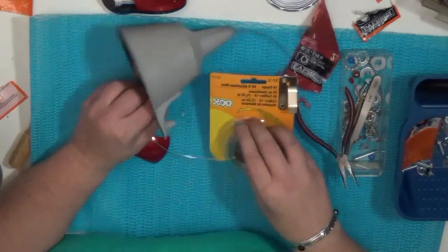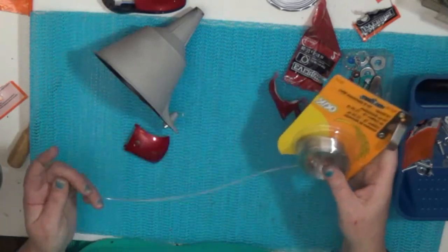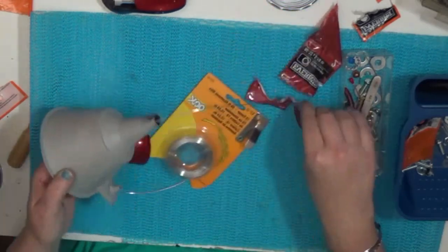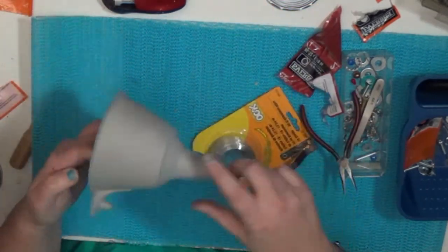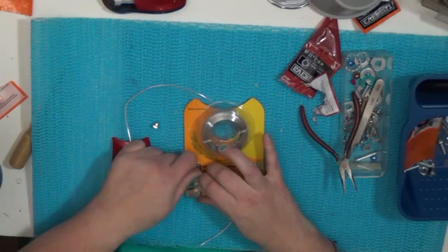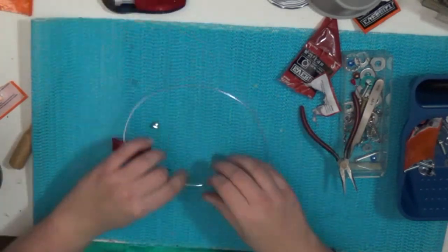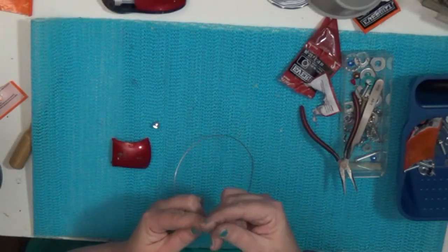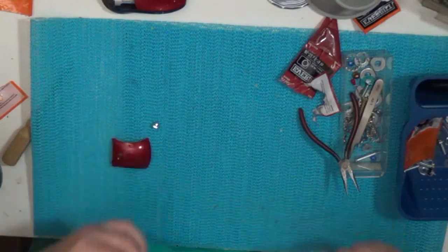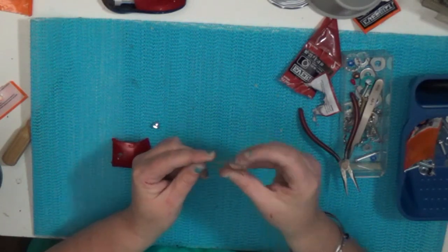So here's the funnel, and what I did was I used the same wire I used for my doll making, and I kind of measured, guessed how much I would need, and doubled it, putting it through because it would hang from the eye hook up through the funnel. So I cut off a piece of that, with the approximate length that I thought. I didn't take the measurements for it, so you can play around with it and check what length you want. I go ahead and then twist the ends together so that it holds together when I tie it to the eye hook on the top of the paint can lid.